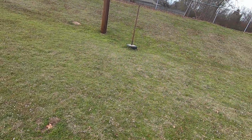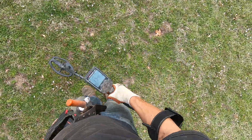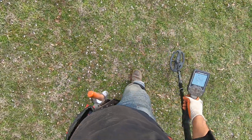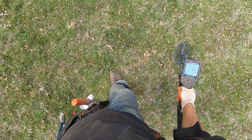Wonder when it's gonna start raining here. We have thunderstorms coming in tonight. Really bad thunderstorms. It's supposed to be 81 and humid tomorrow, so I probably will not be detecting, because I am not used to this weather here.